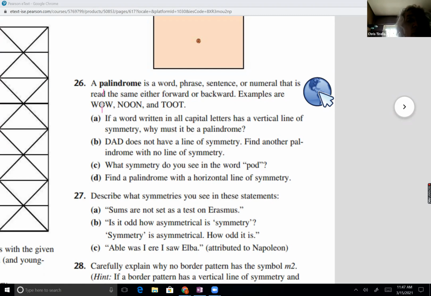Couldn't I fold it over a vertical line through the middle of the word? Wouldn't two have vertical line symmetry? And it would match up. And does it make sense that if a word had vertical line symmetry, it would be the same on either side, and it would have to be a palindrome. The flip side, if I look at that word noon, well, the ends don't have line symmetry, so that wouldn't have vertical line symmetry. It's still a palindrome, but it wouldn't have that symmetry.